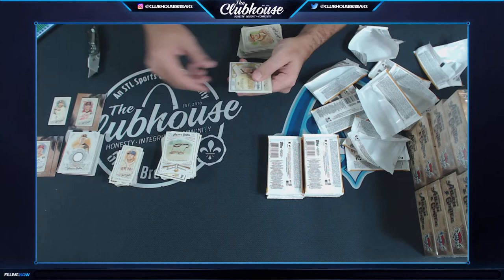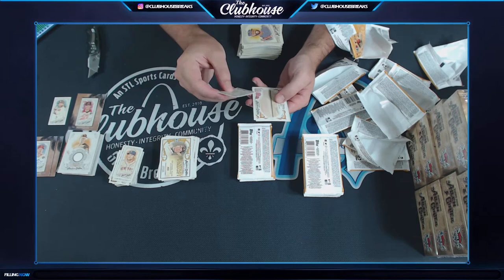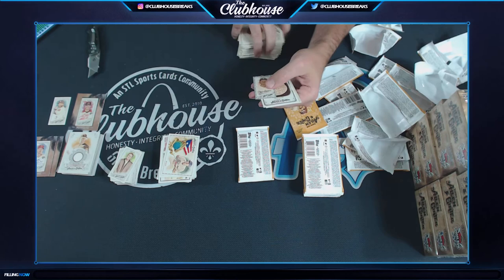Oh, and we need to get some glow in the dark. That's a case hit. Glow in the dark parallel. Josh Harrison mini. And they do glow in the dark. Michael Rapoport mini. I tried to get a picture of it on my camera the other day. My phone doesn't do well, apparently, taking pictures of things that are glowing in the dark because it's dark.